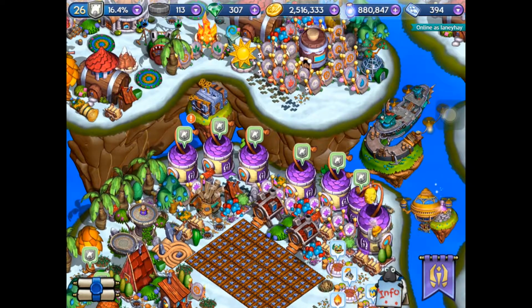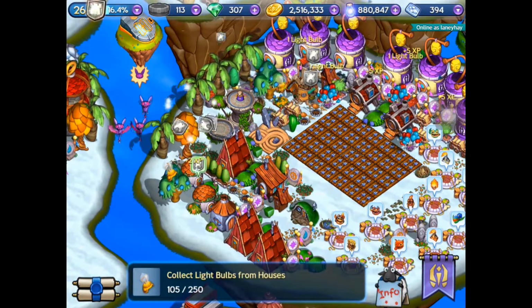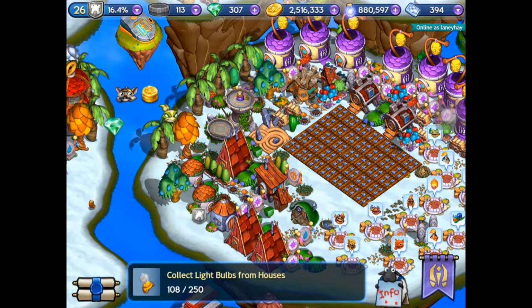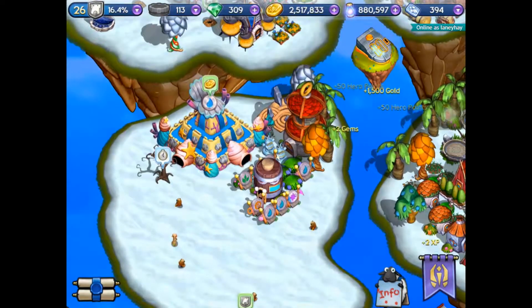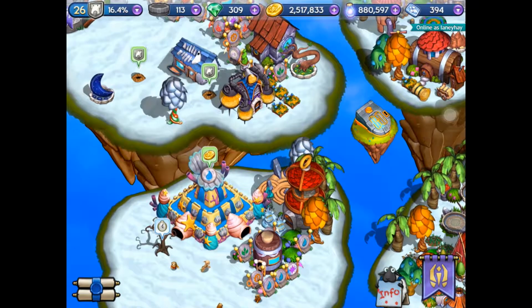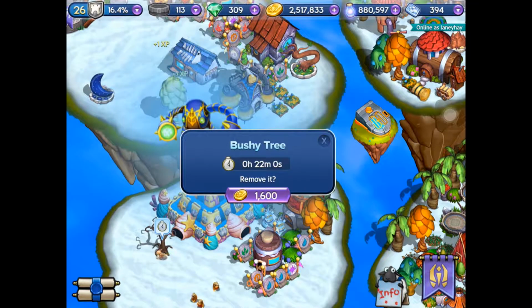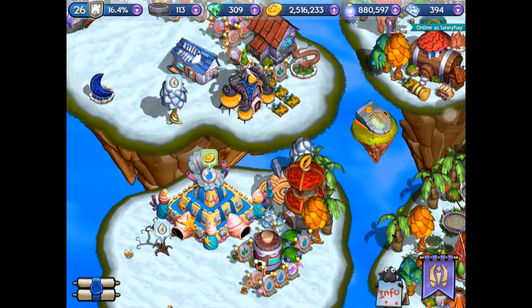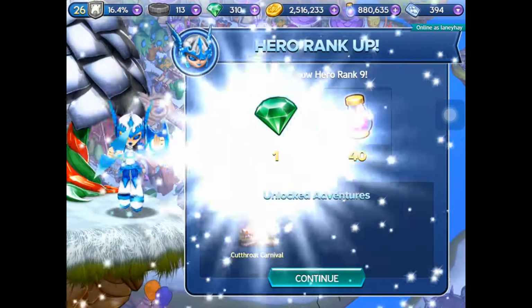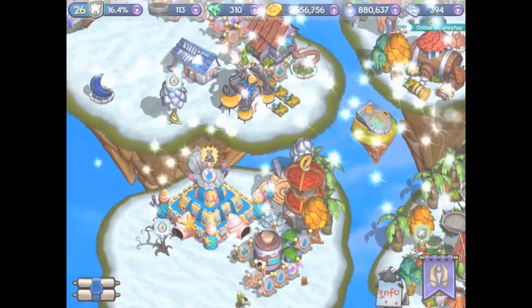Okay, and we've got houses to collect from in. Rats. Okay. So now I'm going to collect from all my houses. We'll see them go up. Let me get rid of that tree. Oh, we got a wishstone. Fantastic. Oh, Chillbill's now on level 9. Cool.